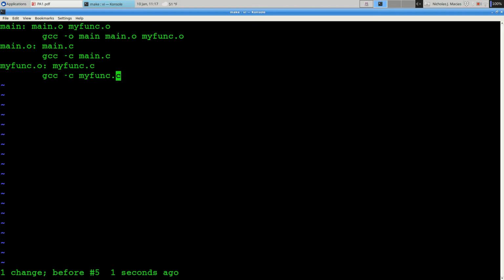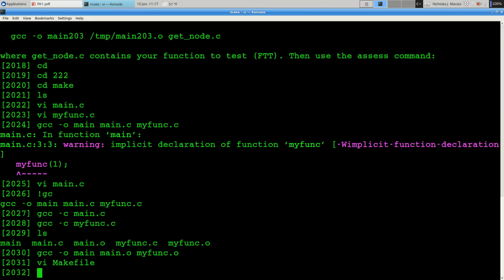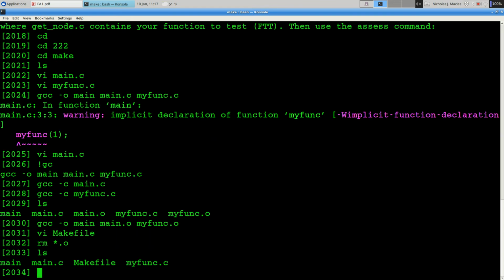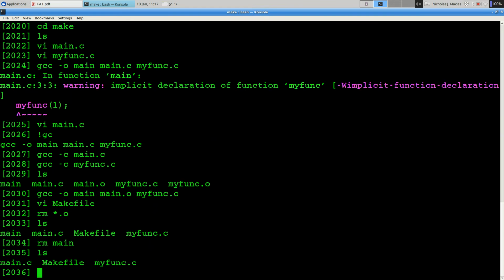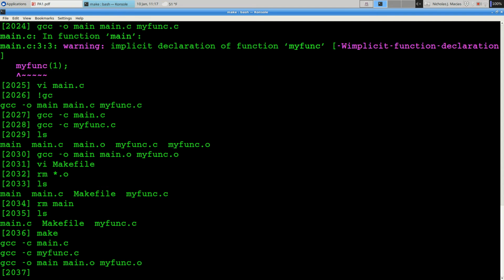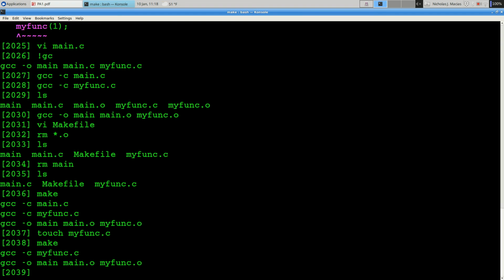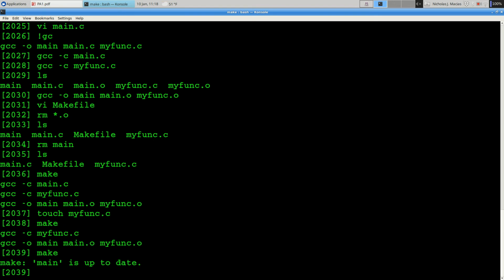And there's how we build myfunc.o. So if all I have is my C programs and my makefile, I can just say make, and it does the right things. It compiles main, it compiles myfunc, and then it links them together. Now if I update myfunc.c and I say make again, it recompiles myfunc.c and then it links everything together. If I haven't updated anything and I just say make, it'll say everything's up to date.